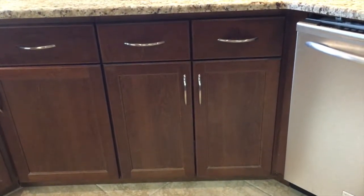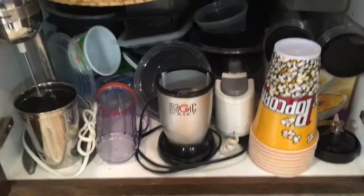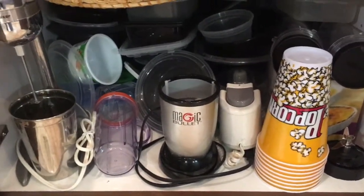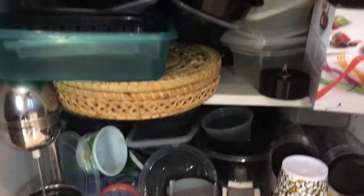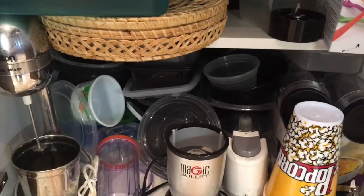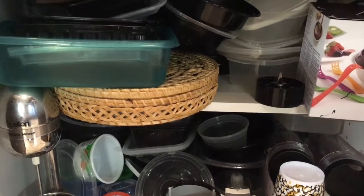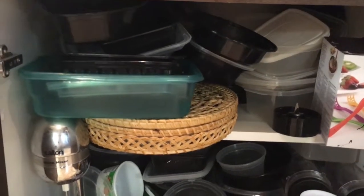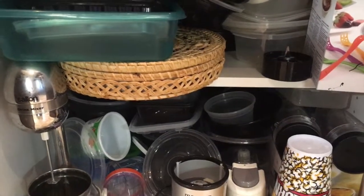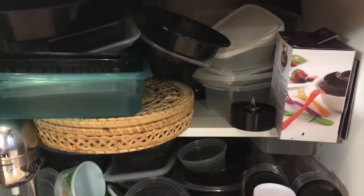Here's the cabinet in our kitchen — it's a double cabinet on the bottom that we'll be going through today. I'm going to show you what we currently have in here before we pull everything out. These are all the items that are normally plastic related. There's some small appliances in here as I mentioned, but we have a lot of Tupperware and takeout containers left over from meals. We usually go to this cabinet when we send leftovers with friends and family home. But this cabinet has way too much, so we're going to pull all those items out today, put back what we can use, as well as a few containers we'll keep.